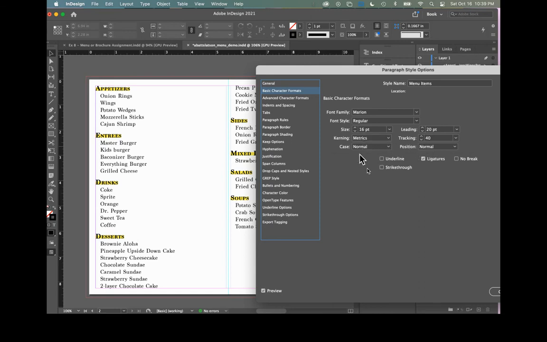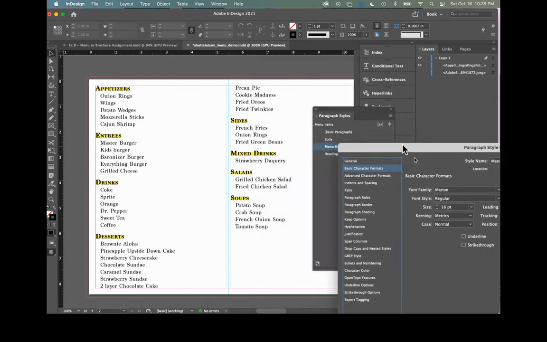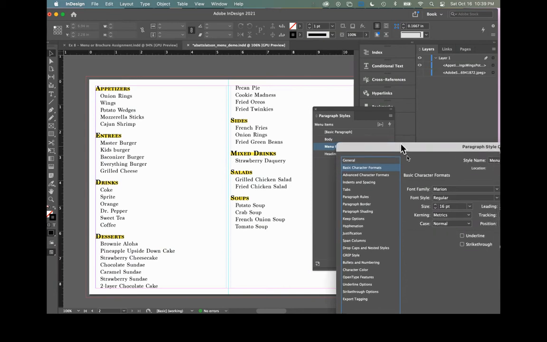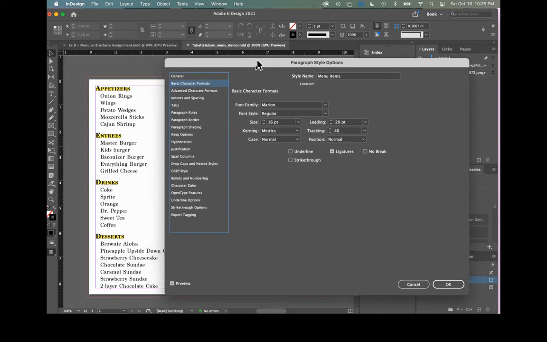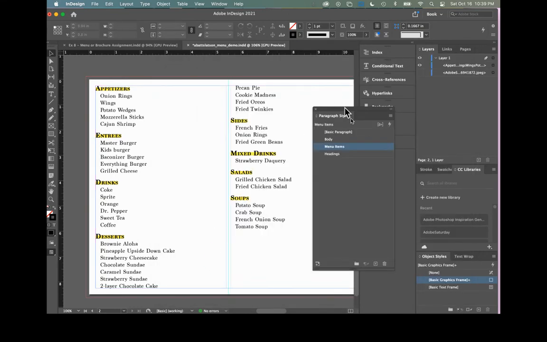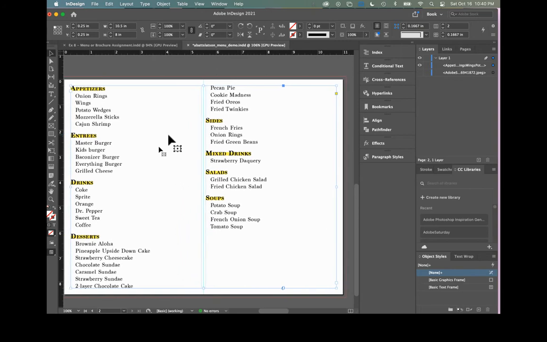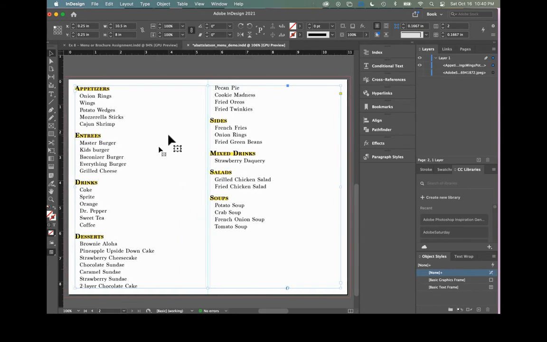And let me look. Let me look and see how I like this. Paragraph styles right there. It's not bad.